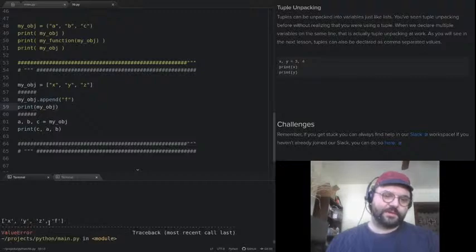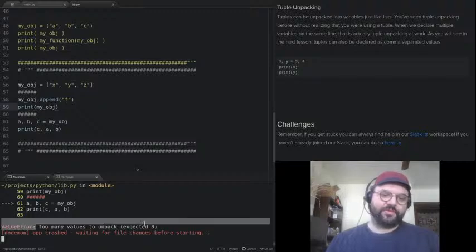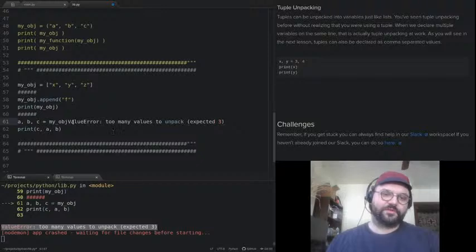So x, y, z, f. I don't know why I chose f, but whatever. So: value error, too many values to unpack, right? And that's going to apply to this line.